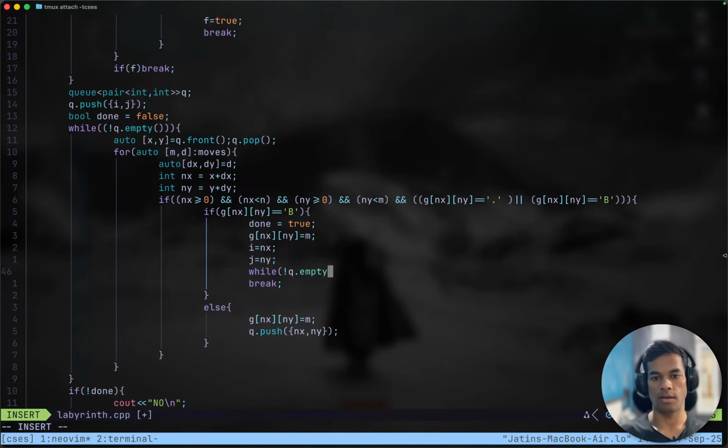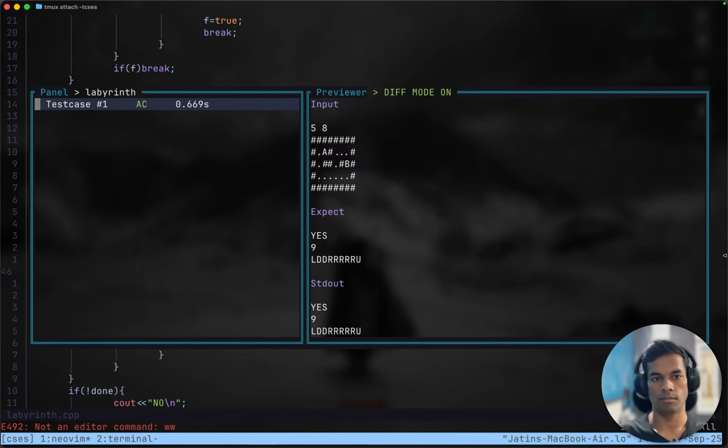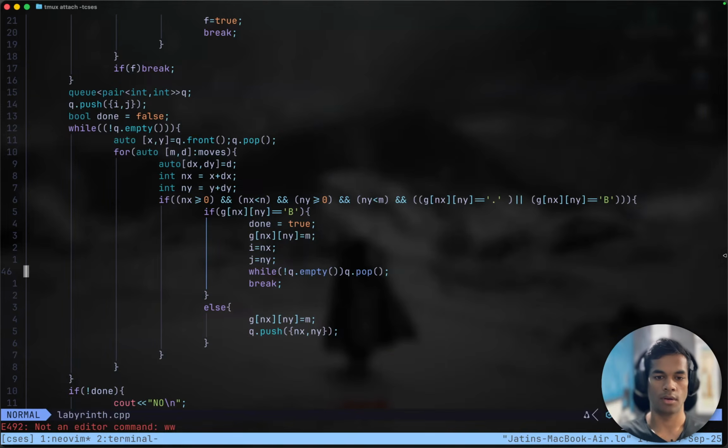While not empty, Q dot pop. That is not very efficient, but this is going to work.